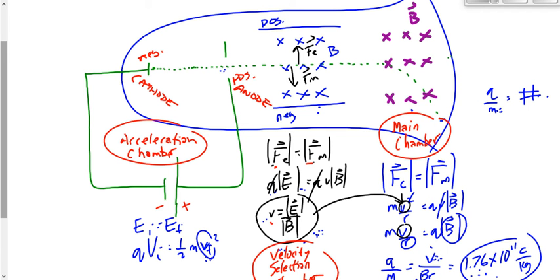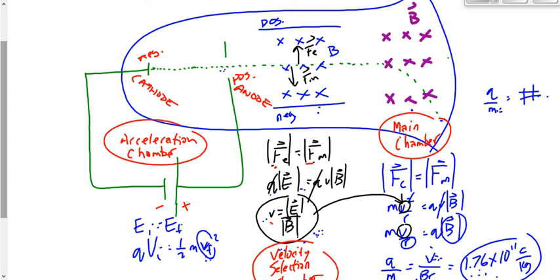It's not good enough now just to say it's a cathode ray tube. Let's analyze it like that. Hey, this is really three problems in one. Which chamber is it if the particles are going undeflected through an electric field and magnetic field? Julia? It's the velocity selection chamber.